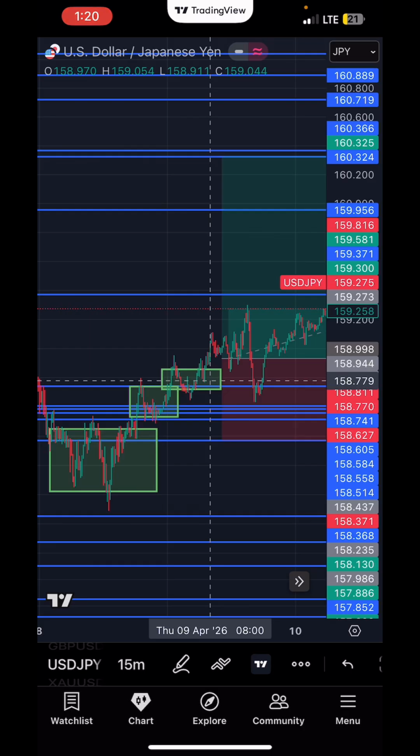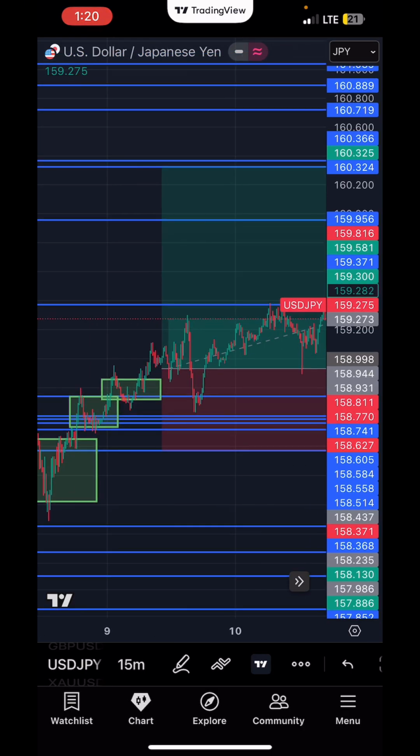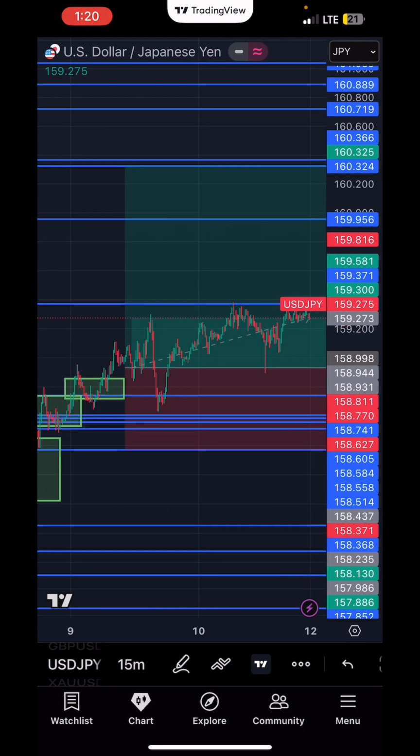But to clarify, I mainly swing trade. I usually hold my trades for a day or 2 days, and sometimes the move could play out in one day, but for the most part, I do hold my trades for a couple hours. So I'm not always just in and out. I'm usually holding. And when I hold, I like to just collect as much profit as I can.